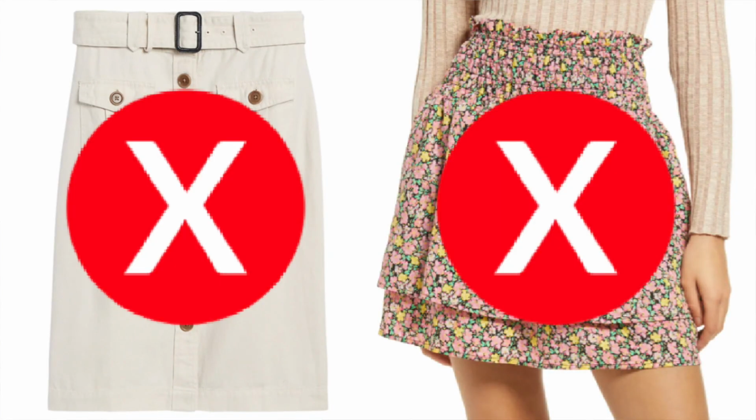My next tip is to avoid waist belts and paper bag tops. When it comes to belts, if they're coming at your waist, your skirt is probably too high. But some skirts have a wide belt built into the top. Oftentimes you see it blending into the skirt. In my experience, those wide waist belts are often too wide for my short waist. So skinny or wide, I avoid them altogether.